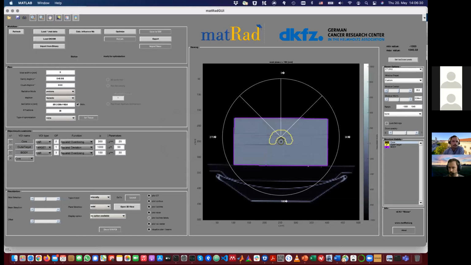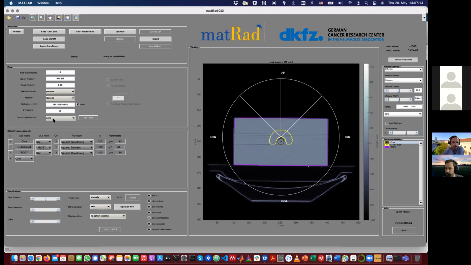All right, and then we adapt a little bit the objectives and constraints. And here I simply said, well, let's deliver 60 gray to the target, because maybe then later on it will be a little bit easier to analyze the plans, since the fractional dose level will then exactly be 2 gray. And therefore, I set it here to 60. I will leave the other parameters as they are, but feel free to also adapt the penalties if you, for instance, want to spare the core organ here a little bit more, then you might want to increase the penalty or reduce the dose level here from 25, I don't know, to 20.